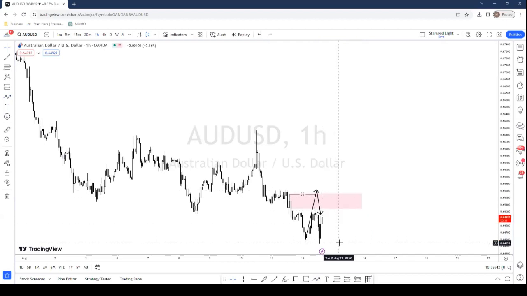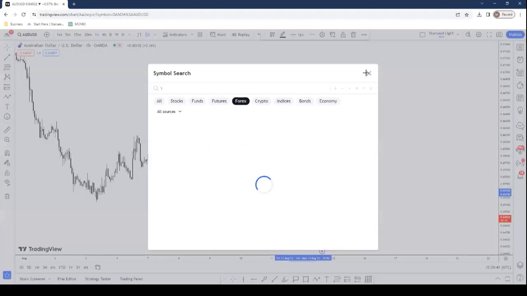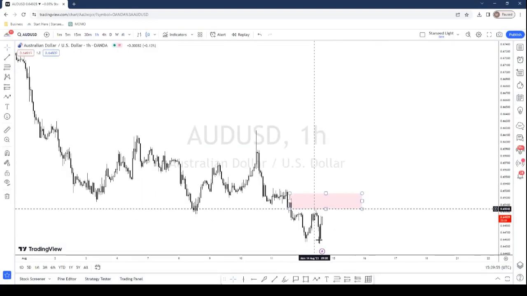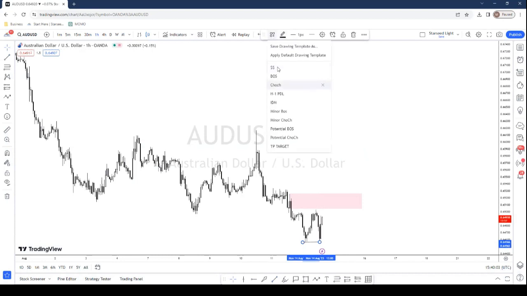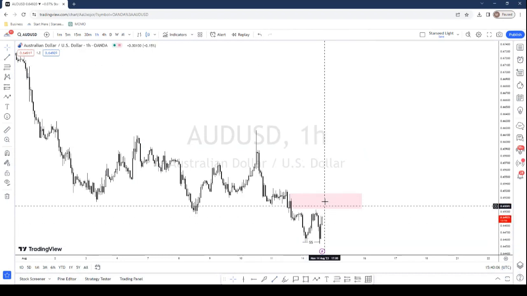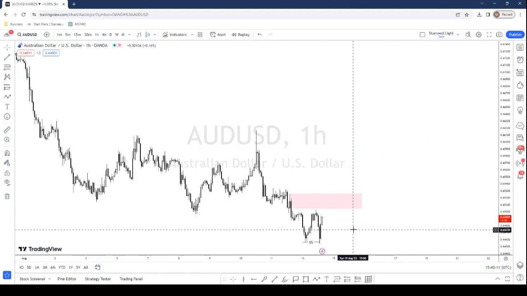Then I said, in another scenario, the market may go all the way down and sweep the liquidity resting over here, and then retrace up. So scenario number two happened. It's not because I am smarter than him or anything. His scenario is good and my scenario is good. He was seeing the market to sell, and I was patient and took my chances for a buy. So he was right and I'm right.